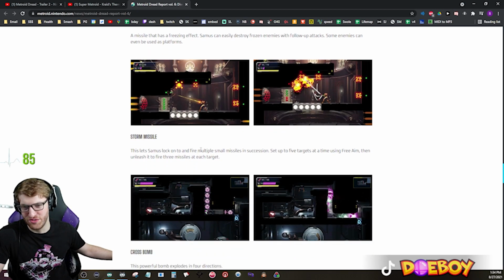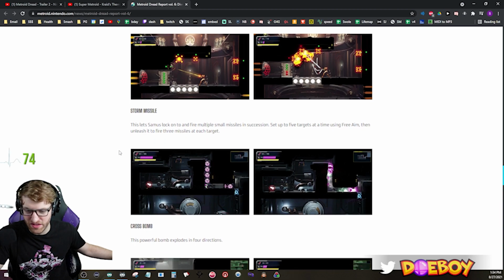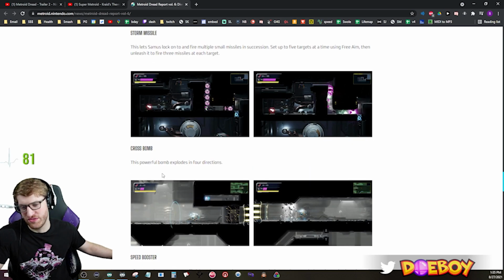Storm missile. Oh, that's a cool name for it. That's pretty darn cool. Okay. This lets Samus lock onto and fire multiple small missiles in succession, set up to 5 targets using free aim, then unleash it. And you can free aim while you move now, so that's going to be a really smooth experience. Cross bomb. That is the coolest name I've ever heard for anything in my life.